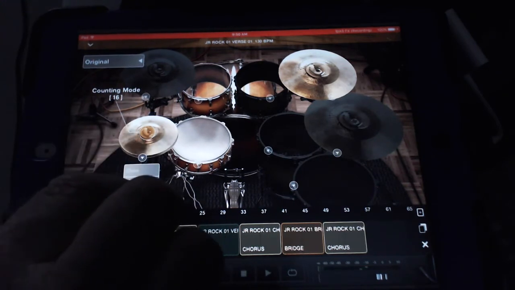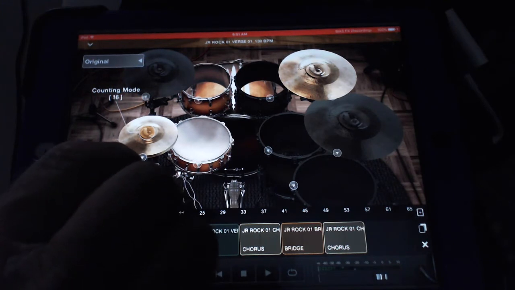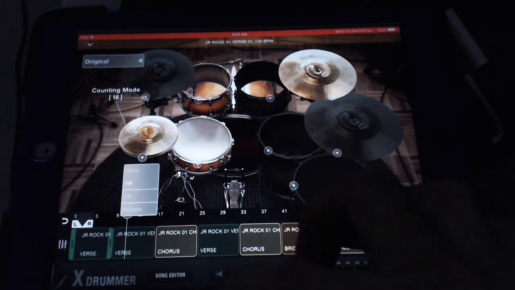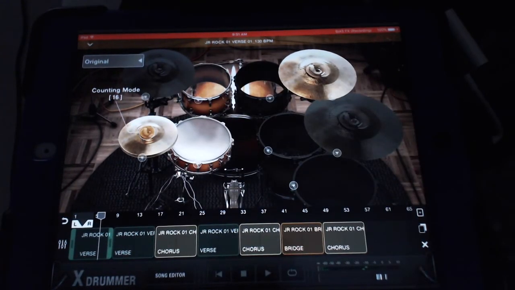You could also change them to half open and quarter open. Quarter open you can hear better. So this is part of the new edition here, which is really pretty cool.